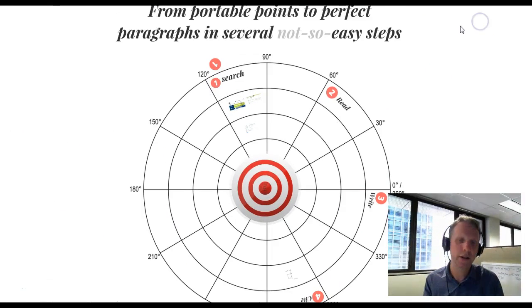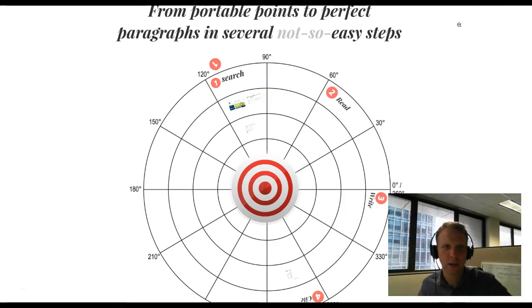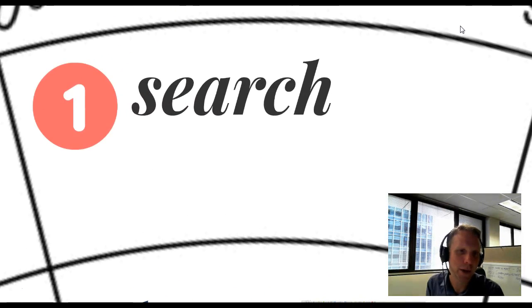I thought I'd create a video talking about academic writing, breaking it down to as basic components as I can. I'll be talking about creating the micro elements, the basic ingredients that you lay out in the kitchen when you're assembling and starting to make a meal, all the way through to a complete but simple meal, which is the paragraph. But every piece of academic work begins with searching for material.